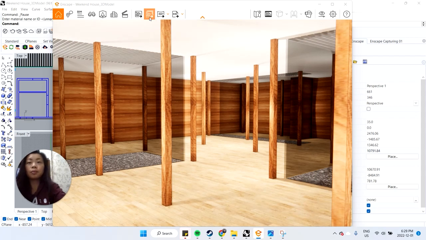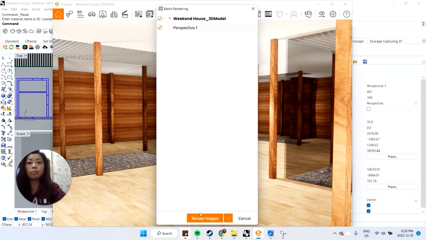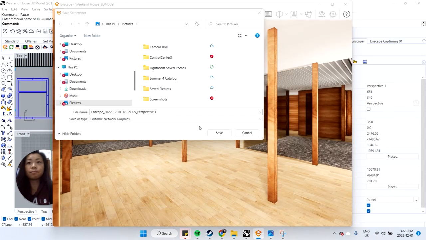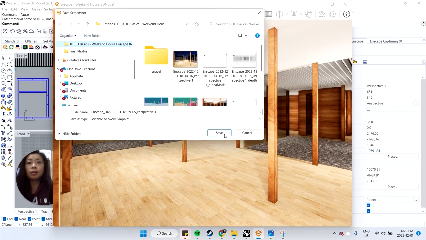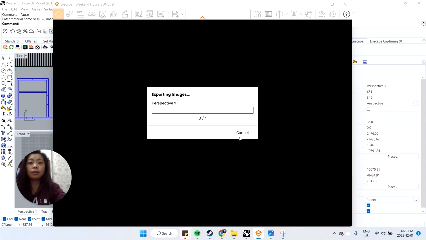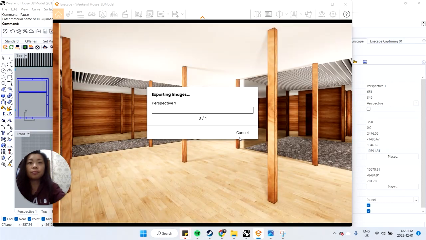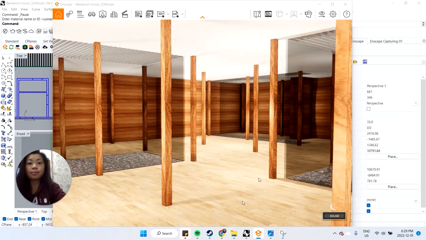So let's export that again, batch render, hit perspective. I'll save it here. Just give it a moment. Alright.